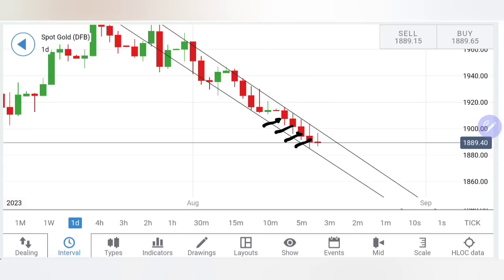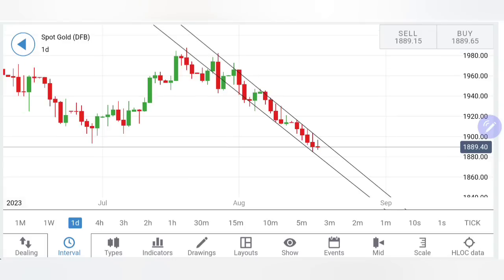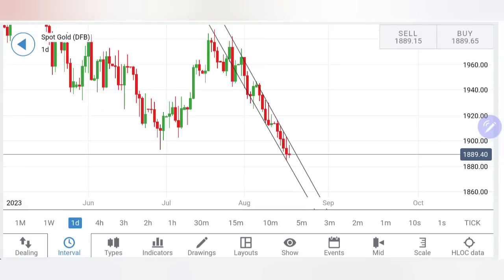We have not seen it achieving lower lows whenever it has dropped. However, it has also achieved the highs here and showed very small movement throughout this week. You can see the complete movement is limited between 1920 and 1885 levels. This also suggests that the bearishness in some sense is diminishing here, but at the same time, one must note that it has breached the critical support levels here.